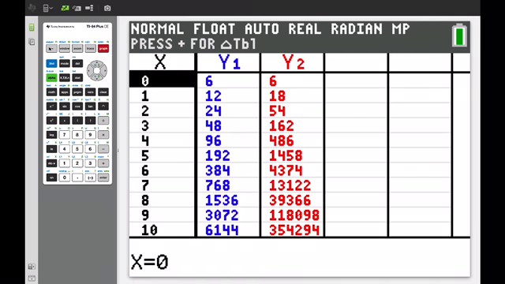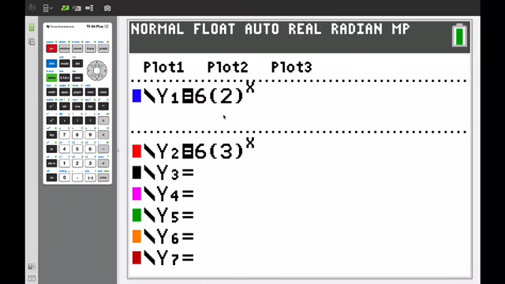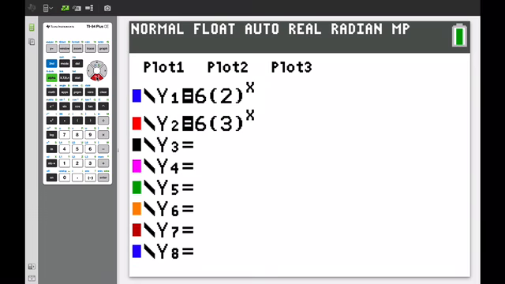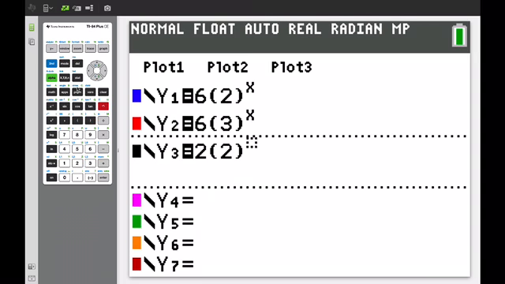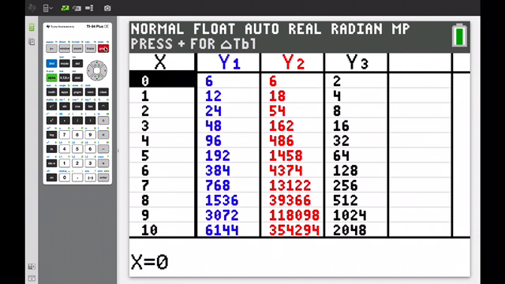So I'm going to go back to my Y equals menu again. I'm going to leave the first equation and the second equation. I'm going to come down here to the third equation. And so this time I want it to start with 2 bacteria, and I want it to double, so to the power of x. My table, I don't need to set it up again. I've already got it set up, so I just have to go second and then graph and get my table. And there are my new numbers, so copy those down. Now, as you have all of these numbers on your table, you're graphing each one of these graphs. And so on your paper, then you can see the differences.